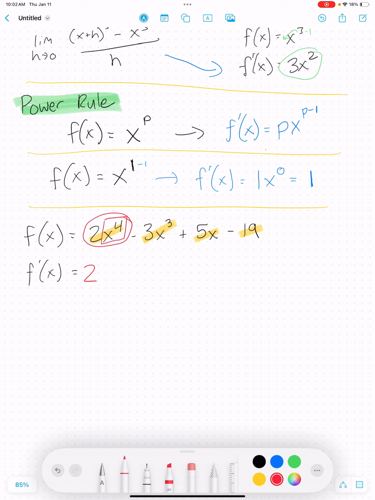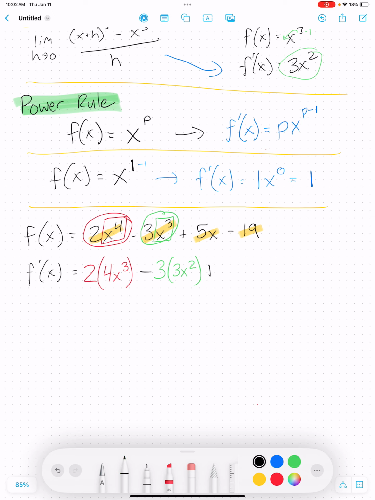Well, that's a power function. I can use my power rule. So what does that give me? That gives me 4x to the third. I multiply by what the exponent was, and then I subtract 1 from that exponent to get my new exponent. Okay, moving on. Now let's focus on this term. Similarly, I can just keep the 3 there and then focus on what's the derivative of x cubed. Well, I'm going to bring the 3 out in front and then subtract 1 from the exponent. I get 3x squared, right? That's one we already went through.